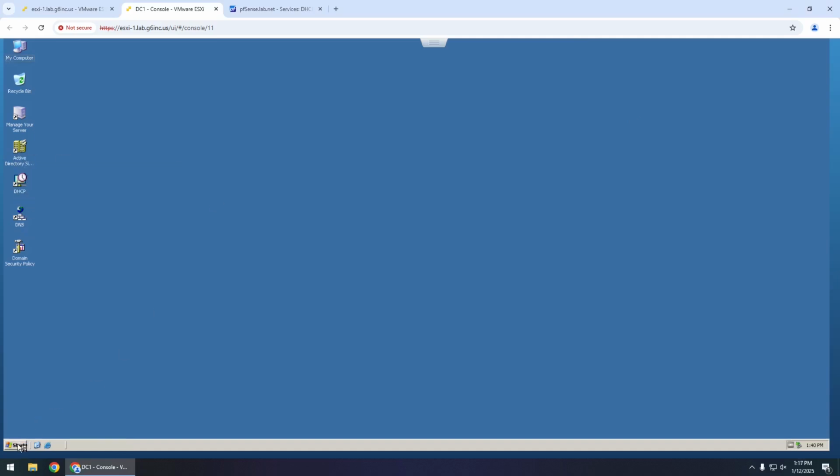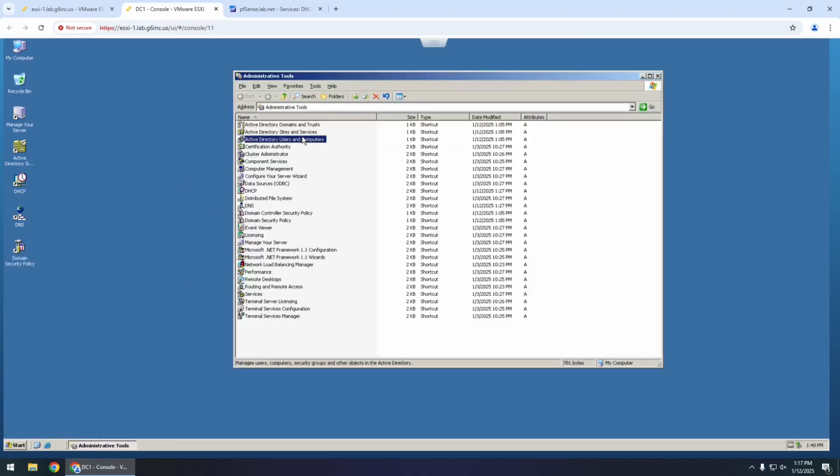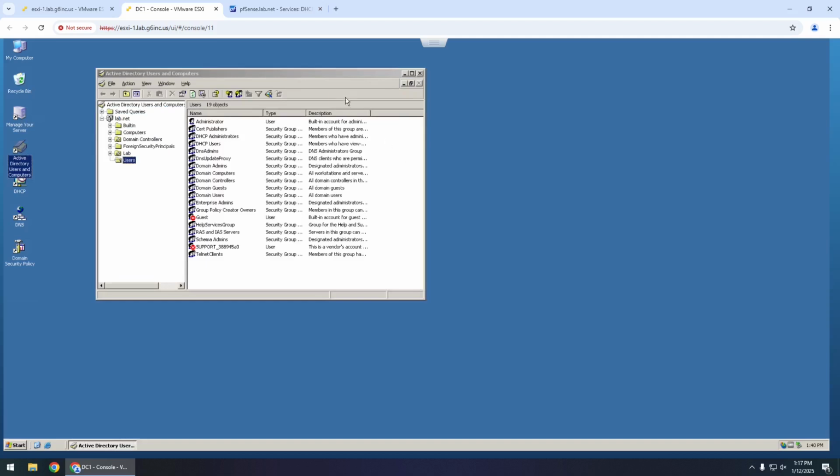So I'm going to go ahead and try to... Oh, I added the wrong shortcut. We want Users and Computers, not Sites and Services. Okay, so we're going to try to add our user now. Don't want automatic updates, since this doesn't have internet access anyway. Yeah, it's still kind of sluggish.